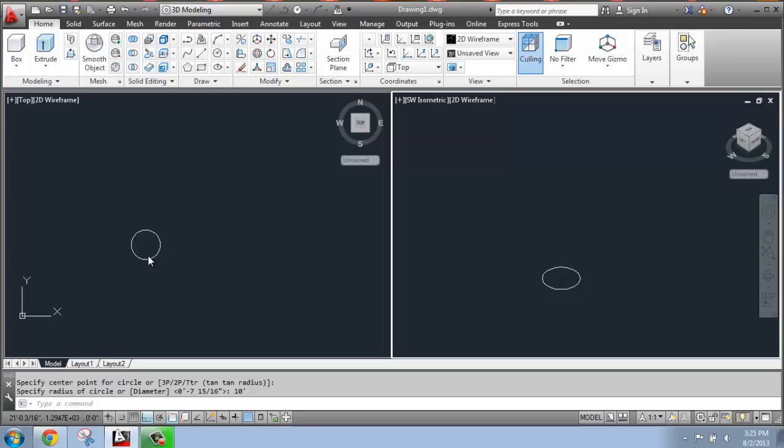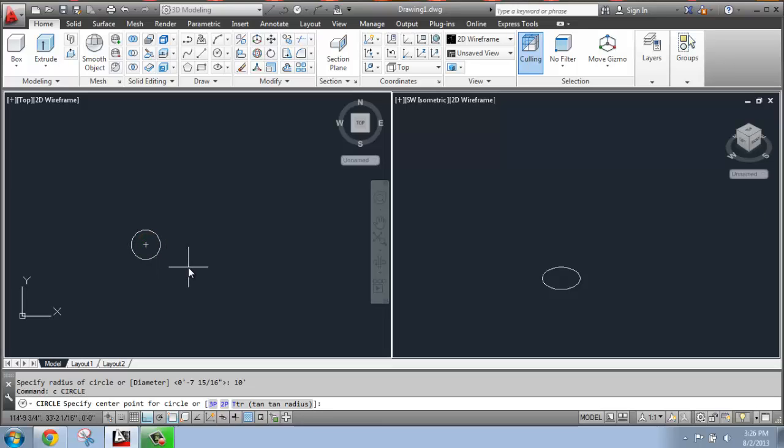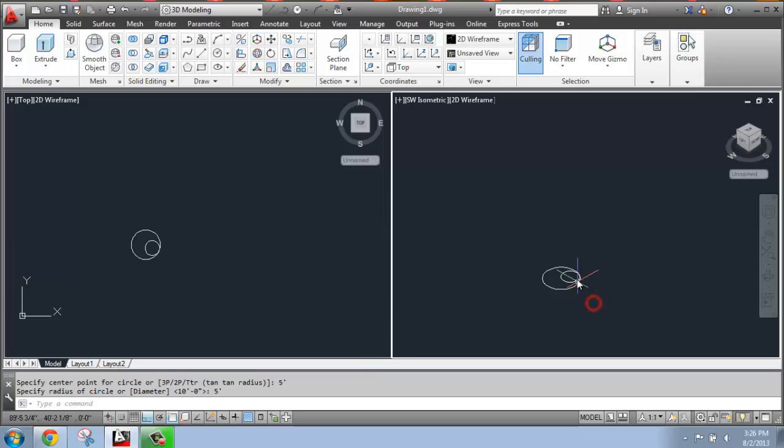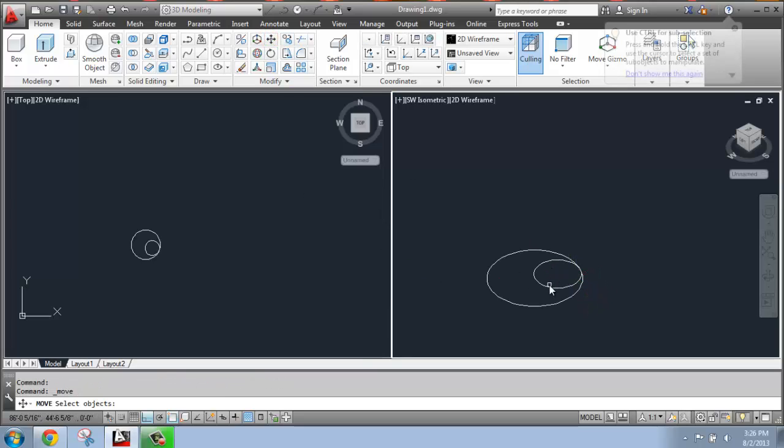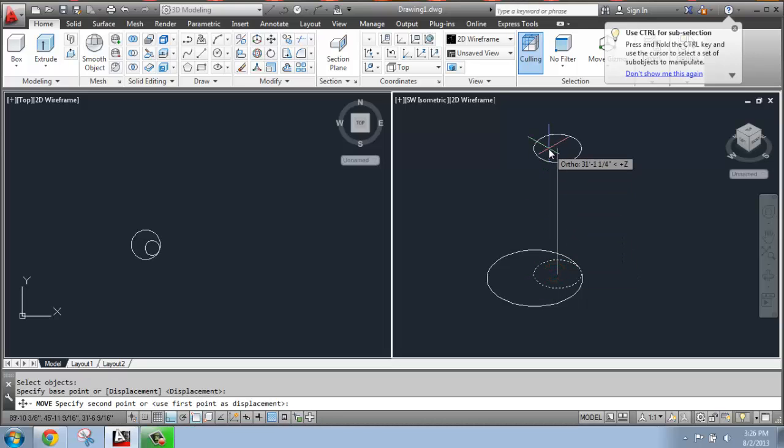Now, for one reason or another, whether it was for a loft or creating surfaces, if I wanted to draw another circle or another shape above that vertically, I could do it two different ways. One way would be to simply draw another circle wherever I wanted it to be, and maybe I'll do a radius of 5 feet this time. And now it's laying flat on the ground with the first one. What I could do then is use a simple move, and move that up to my desired height. Let's say my desired height is 10 feet.